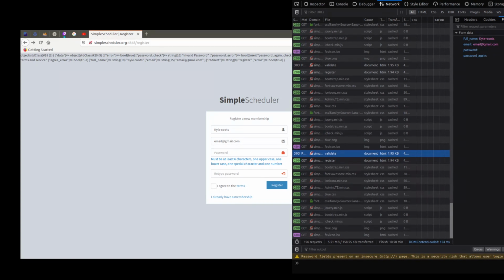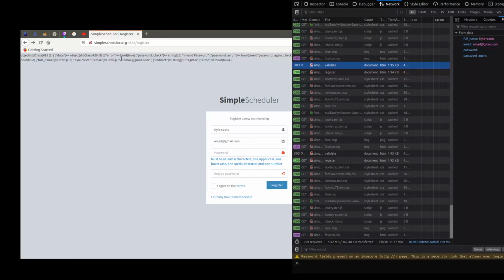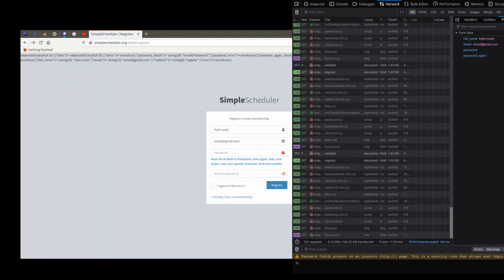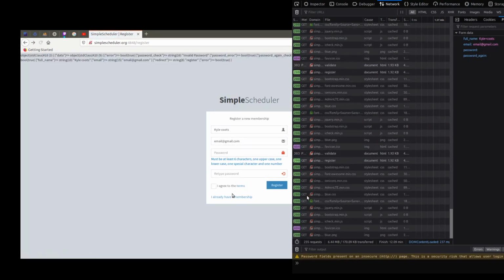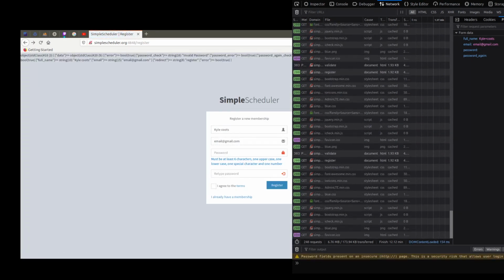Agree. And if we just submit that. Agree check is on. Agree check. String. It's an empty string. Otherwise, so agree check.